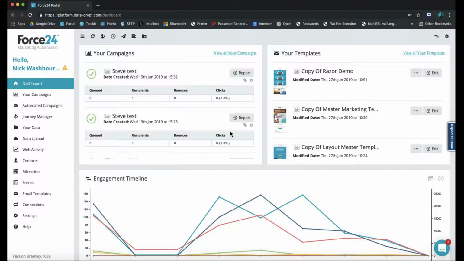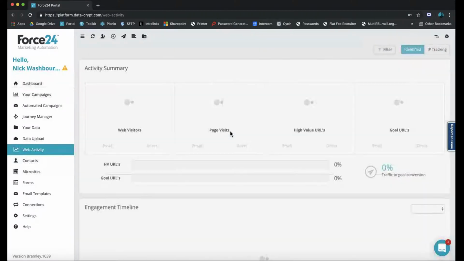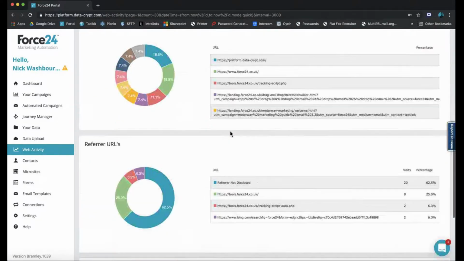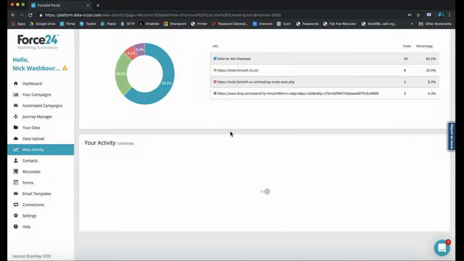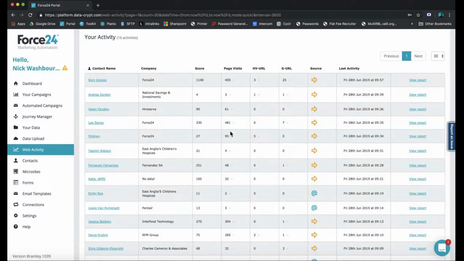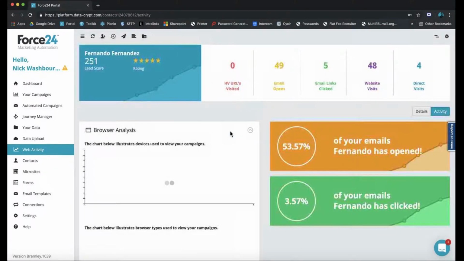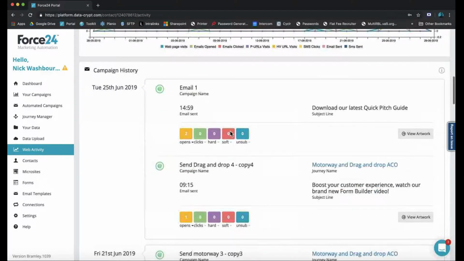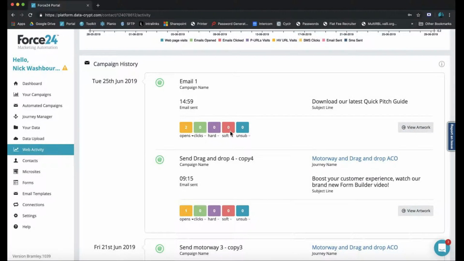page. So, I just go to the web activity page and pick out someone just to give you an example. Let's try and pick out one of us. Hopefully they'll have gone on a journey, but on the activity page, there we go. What it'll do now, when it describes the campaign name and the subject line, it's also going to give you a link to the journey name that they've actually come from.